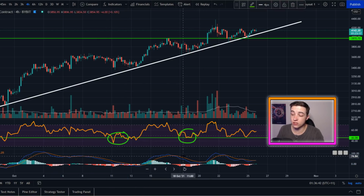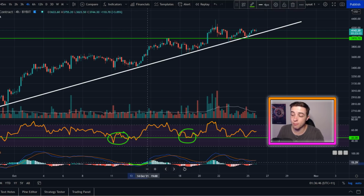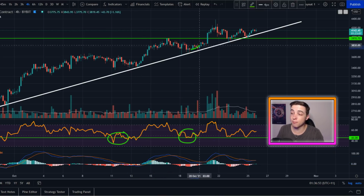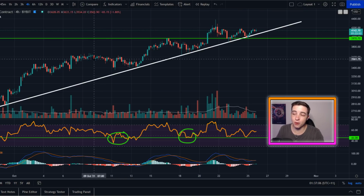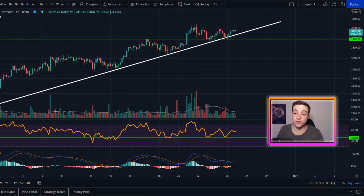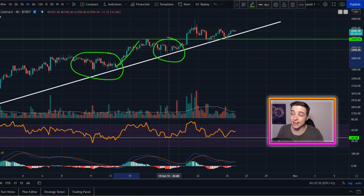In fact, both of these times we saw almost the exact same thing, and then the moment the MACD started to flip bullish again, that was basically the confirmation that we needed to set up the next bullish move in the price. And obviously both of these previous short-term cool-offs came straight into this exact line of support. And so if you're simply looking at the present day, we're almost seeing the exact same signs as what we saw the last 2 times here, just before Ethereum was getting ready for its next push to the upside.